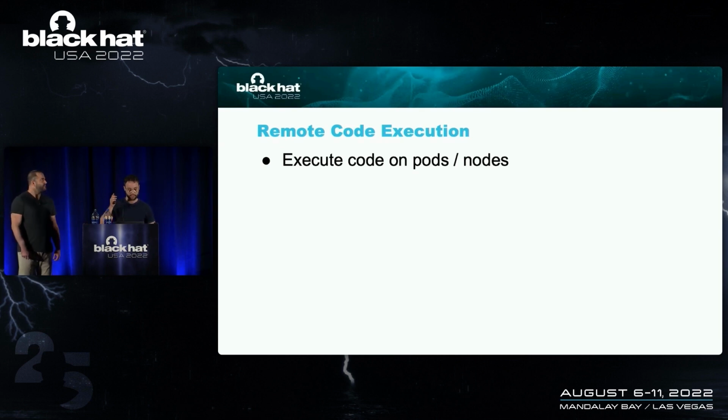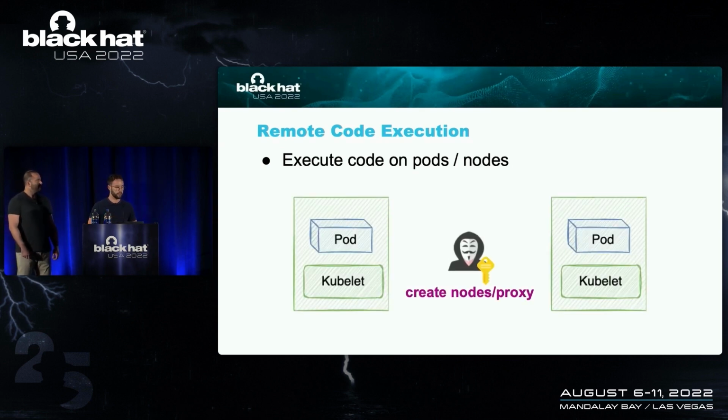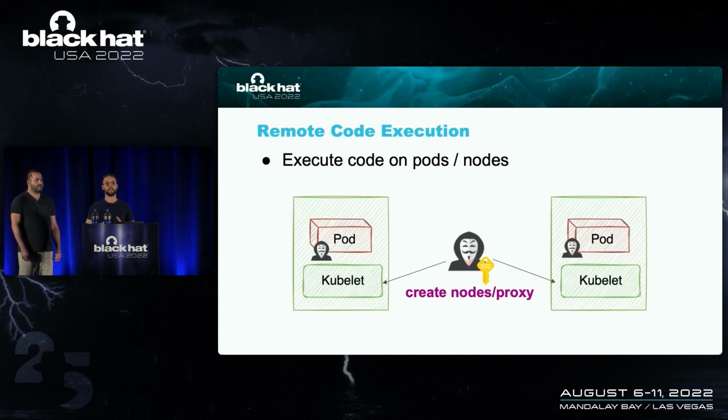Let's look at an interesting example for such a permission. It has a pretty confusing name. It creates the proxy sub-resource of nodes. Doesn't really tell us much, but it basically means that we can control kubelets. We can simply tell them what to do and tell them, hey, please execute code on your pod. One interesting thing about this permission is that you actually don't go through the API server, which normally has all of the logging and auditing mechanism in the cluster, so you may be able to bypass some detections.